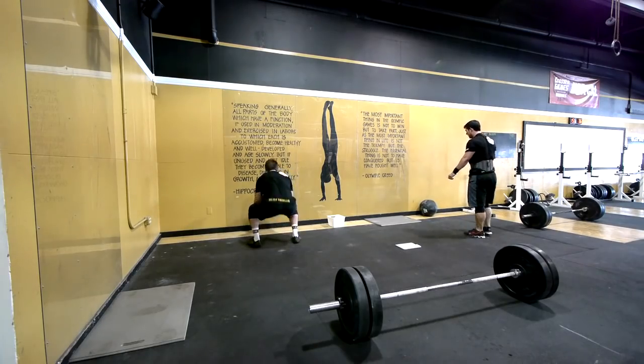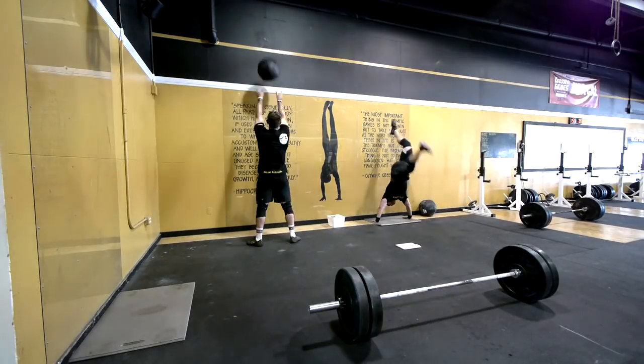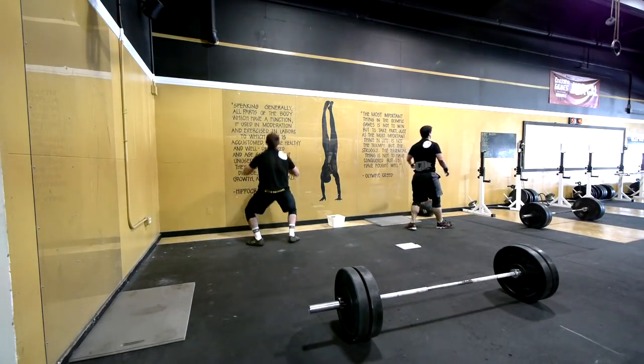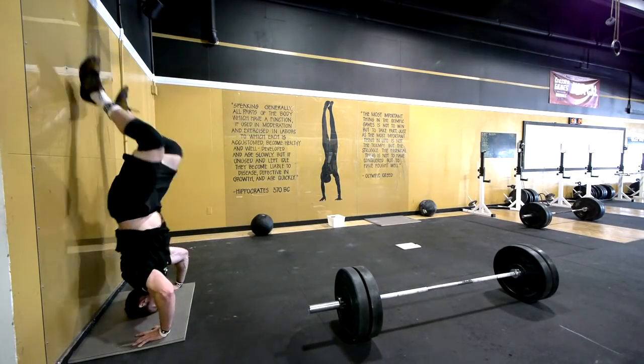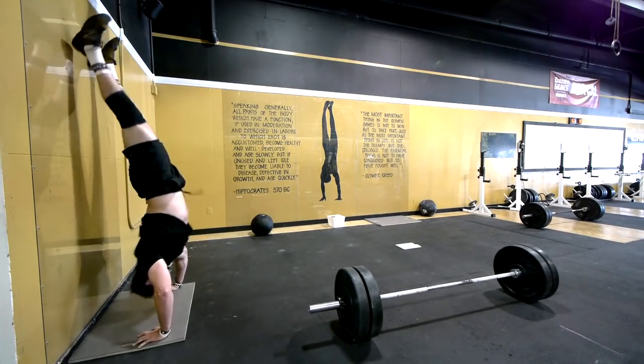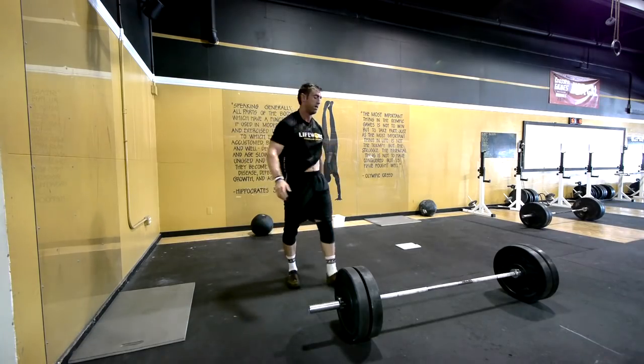For handstand push-ups in this workout, the goal is hopefully a strict handstand push-up to make it as fast as possible. For me, I'm a fairly big guy — I tip the scale at about 225 — so kipping is going to come into this pretty quick. I want to find a good position at the bottom and not fall off the wall, focusing on my tripod position with hands out in front of my face, using the shoulder-to-tricep contact more properly. Easy ways to scale: kip it, use a box in an upside-down L position, or use rubber bands off a pull-up bar to get into that full handstand position.